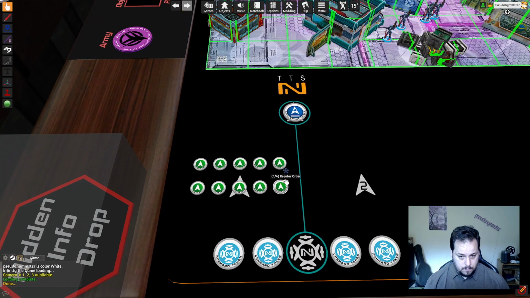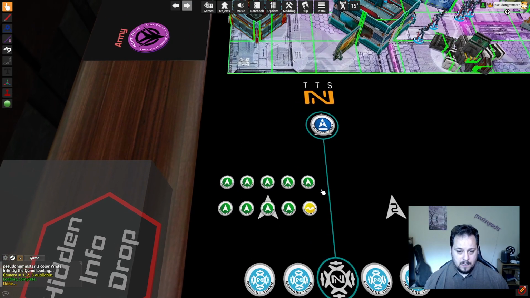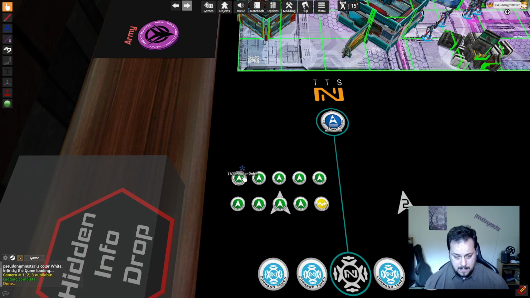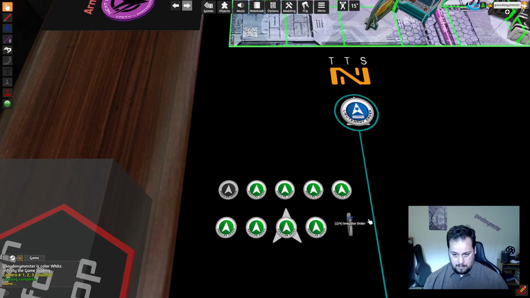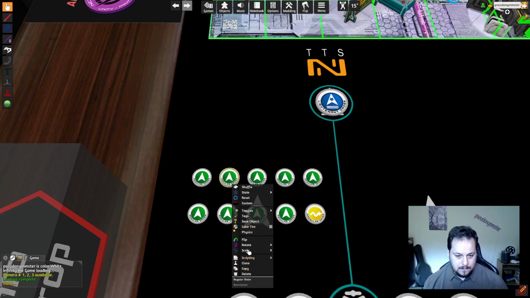So this is how you make your order pool. Let's say I had this for my order pools. As you're spending orders, you can flip them, and they have a kind of desaturated black and white side to show that they've been spent. And the flipping happens by hitting F. Again, there's probably a thing you could do with right clicking. Almost all of this can be done with right clicking. And if you forget the shortcut, it will tell you. Instead of flip, you can see it says F above my mouse, and it'll flip.